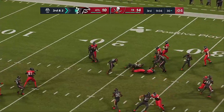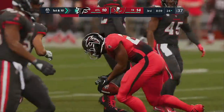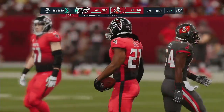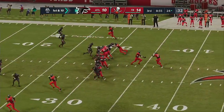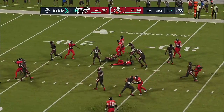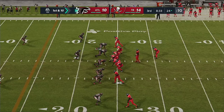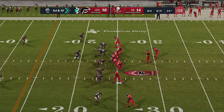Gurley. And he gets the first down here as he's taken down at the 24. Able to get what they need to keep the drive going with a 6 yard pickup on third down. But they're getting ready to go to work now in prime real estate after that last run. Found his spot and picked up nice yardage, didn't he? And now he's got him knocking on the door of the red zone.